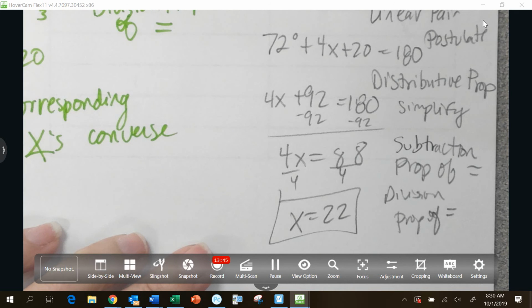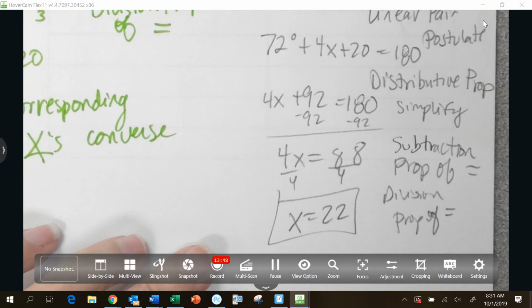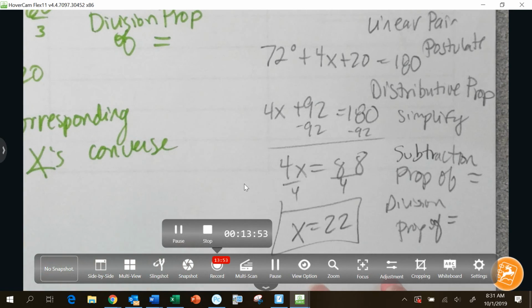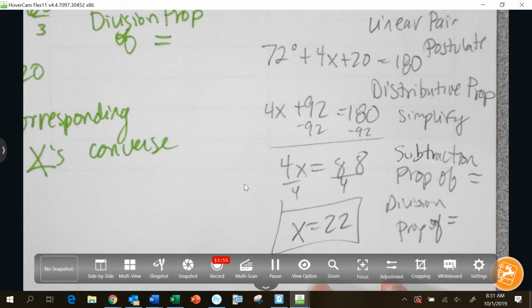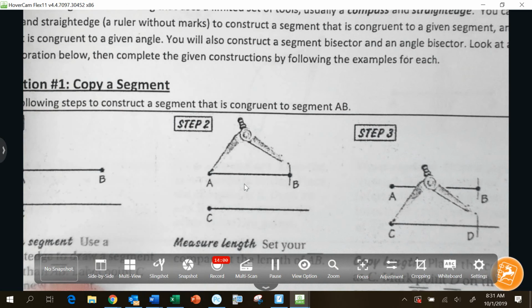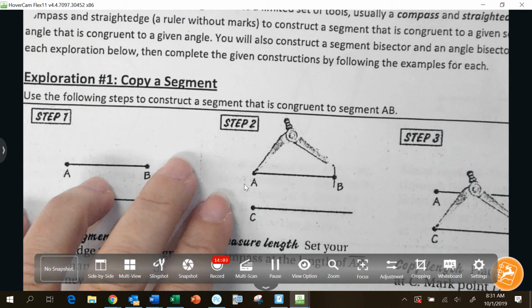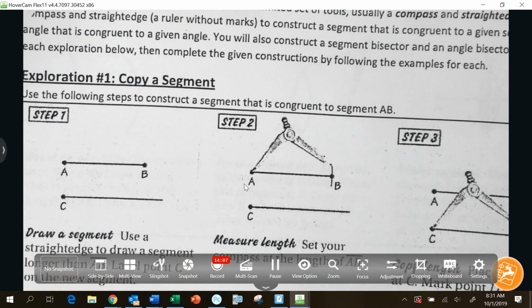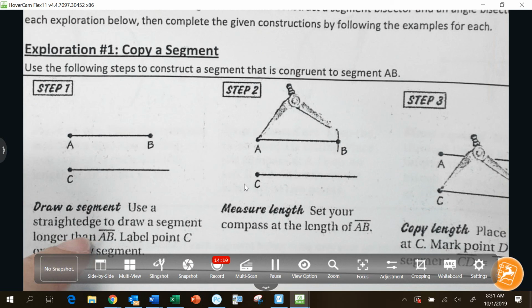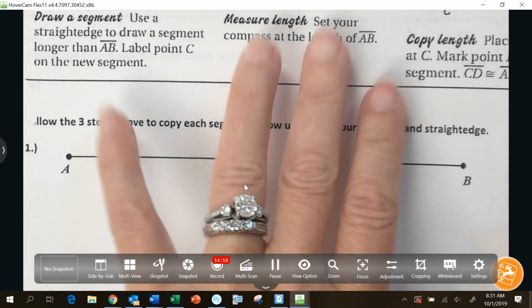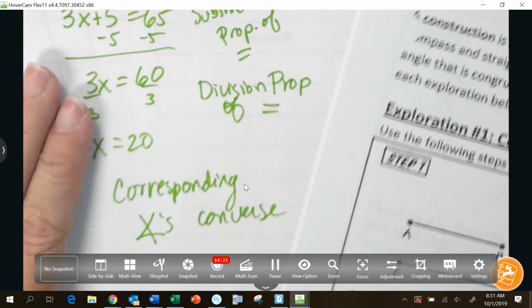Worksheet? All right, worksheet time. That's your assignment. I also have, right before I stop it, after you're done with your worksheet, we're going to be learning some more constructions coming up, like block day. So I have a little review packet where you could review how to do the 4 constructions that we have learned. It has the step-by-steps in it with pictures and then just 2 examples for each of these. So you guys have 30 minutes to work on this and or the worksheet that I'll be handing out to you. Okay?